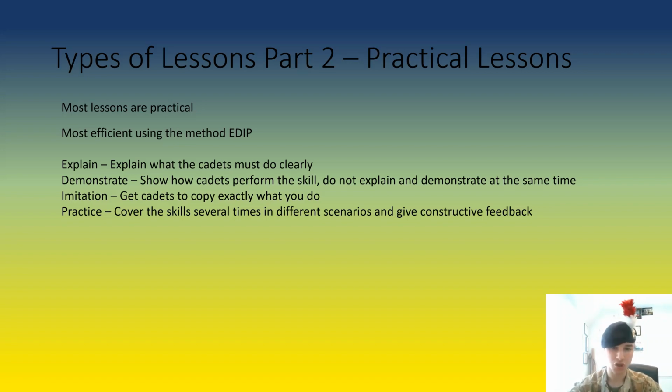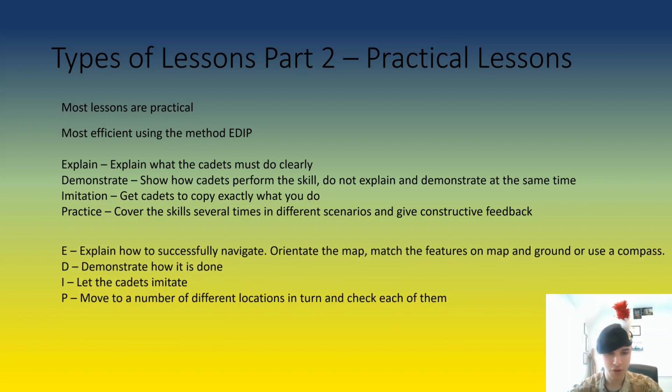Then after, you demonstrate, so you show them how to perform this skill, you suggest a way they can perform this. Do not explain and demonstrate at the same time, so that they're concentrating on what you're showing them. Imitation, get the cadets to copy exactly what you do and then practice it. It should then become automatic, whatever you teach them, with enough practice. And always give them constructive feedback, because if it's constructive, then afterwards they want to learn more and you motivate them, plus they're also gaining bit by bit without you demoralizing them.